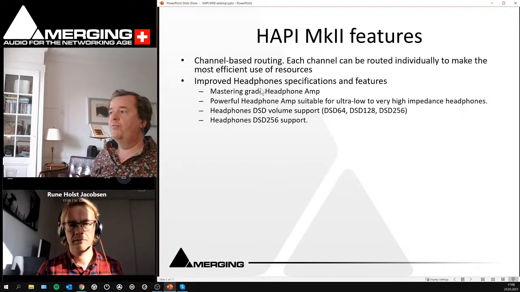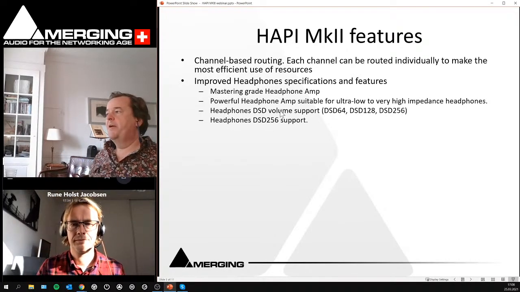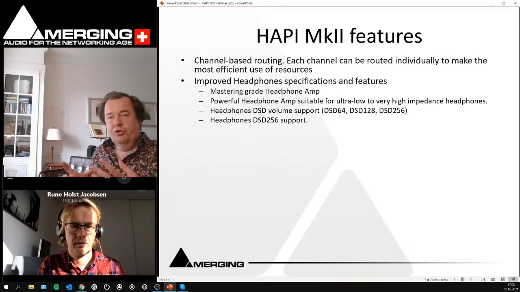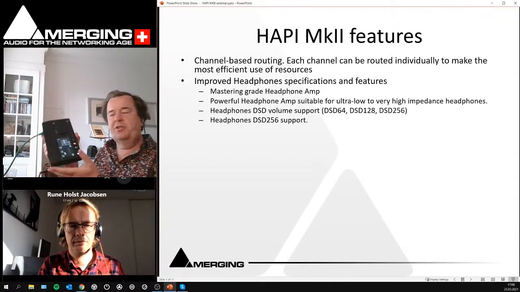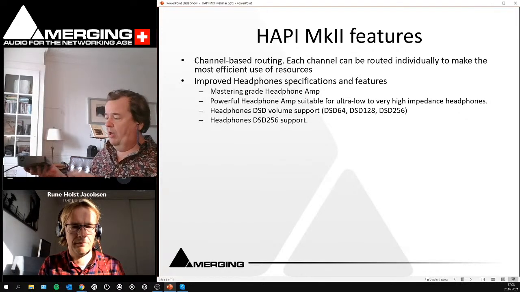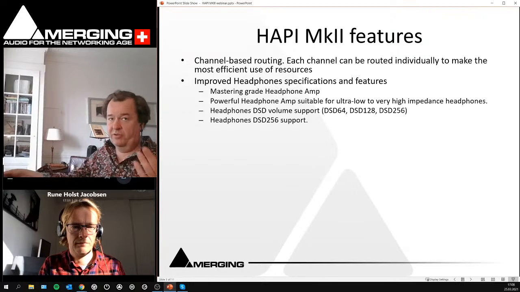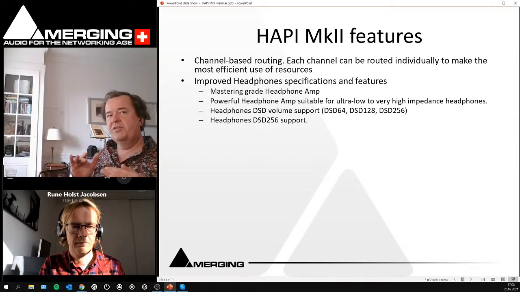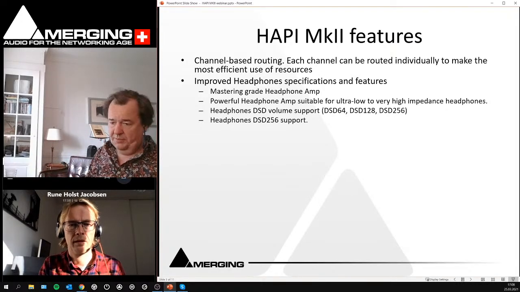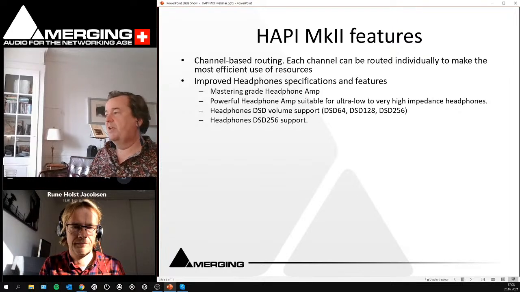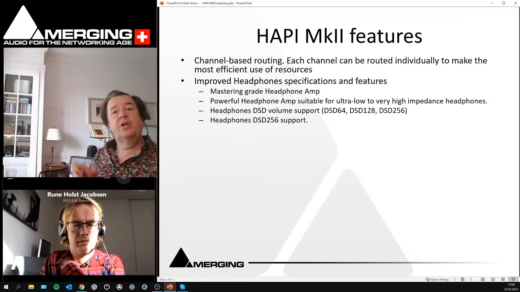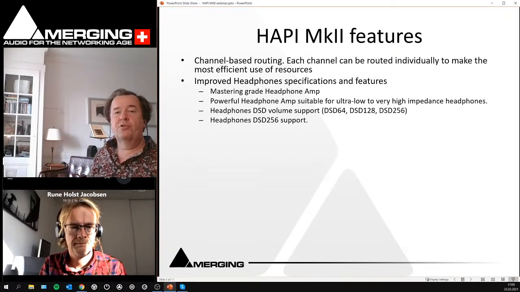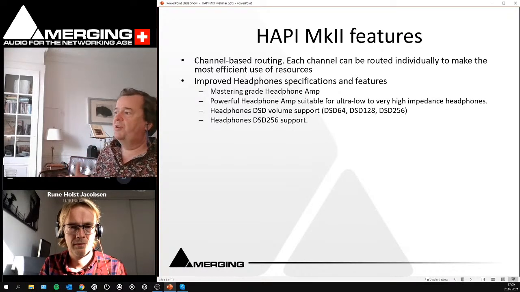What has been dramatically improved is the headphone quality output. In 2 ways. It's circuitry, first of all, so the specs are much, much better. Basically, for those who know our fantastic Anubis here, which has 2 independent headphone outputs, the HAPI has 1 with 2 connectors, but it's more or less the same. I mean, it's not exactly the same specs as the Anubis, but it is very similar in its sound. But what is important compared to the HAPI 1, is that it supports also the DSD and the volume support, so that if you work in DSD, you can modify your volume that you have in your headphone output. So this is an important feature.